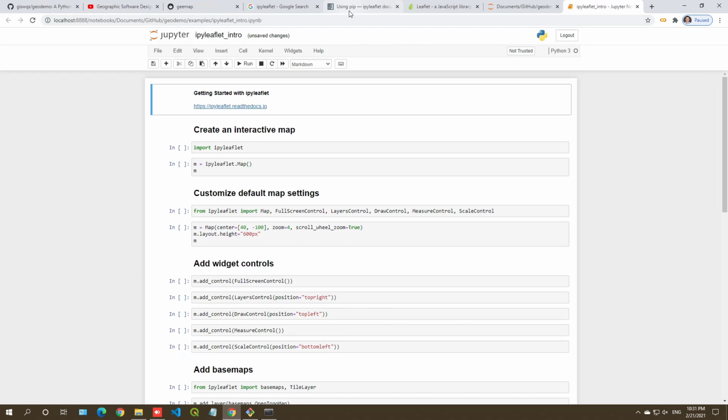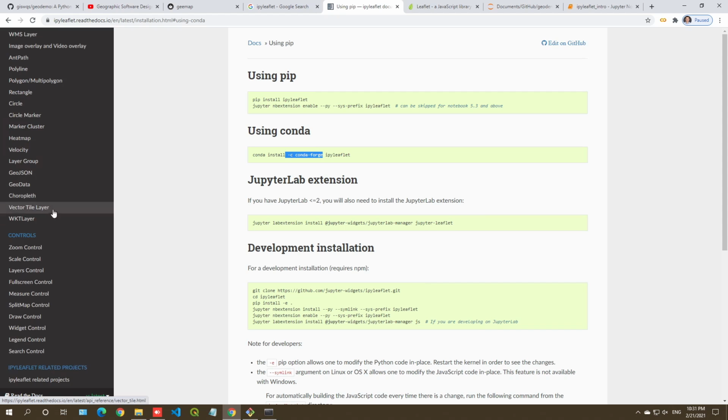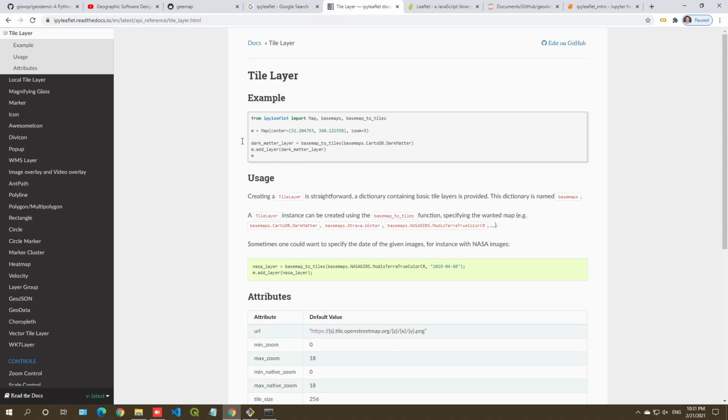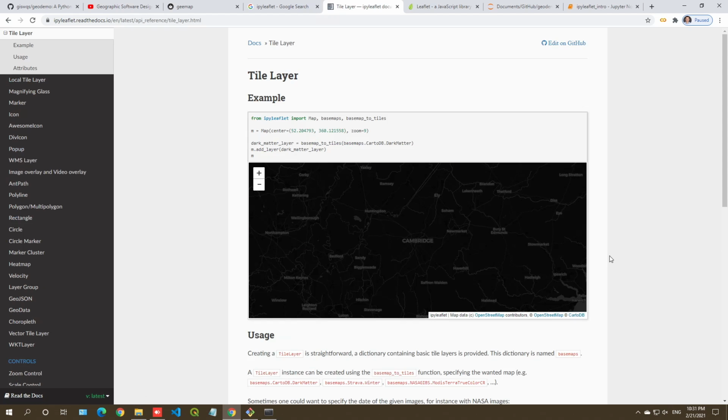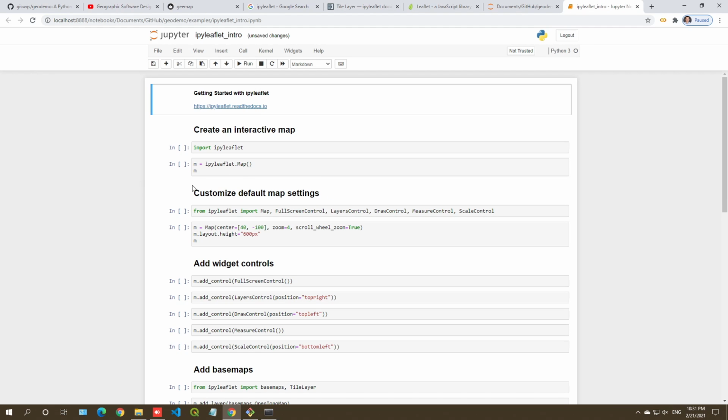Again, there is a lot more information within the ipyleaflet documentation. You are welcome to go through it one by one. It's very easy to use. All you need to do is click each one and then follow the examples, copy and paste, and then you should be able to run it on your computer. In this video, I'm just going to show you some of the very basic things you can do with ipyleaflet.